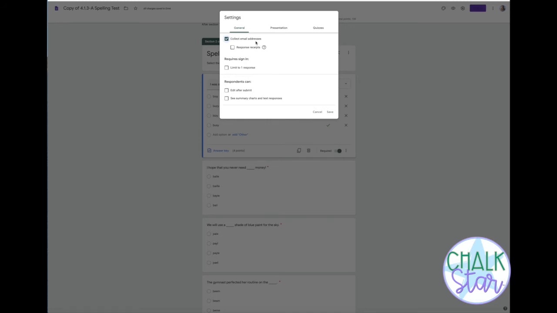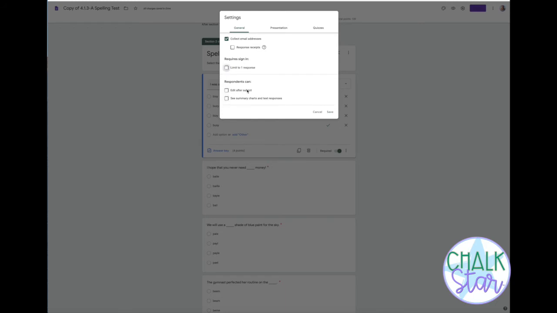If you're emailing it to students that do not have a Google email address, no problem. They'll just have to type in their own email address. And if your students don't have Google accounts, they can still use this form. You'll just email it to them. It goes onto the internet, grabs the forms. They can then take the test, and then you'll still get the responses. You have to have Google, but they don't. If they are using Google Gmail addresses, you can limit to one response. If they're not, then you'll have to unclick that.